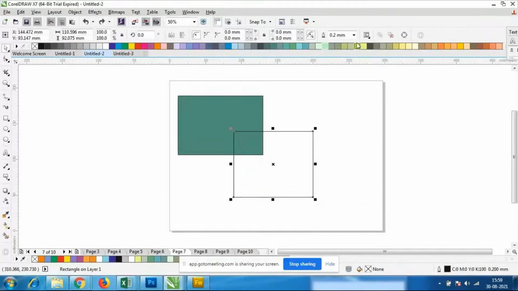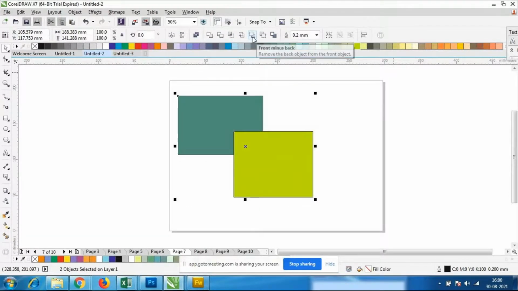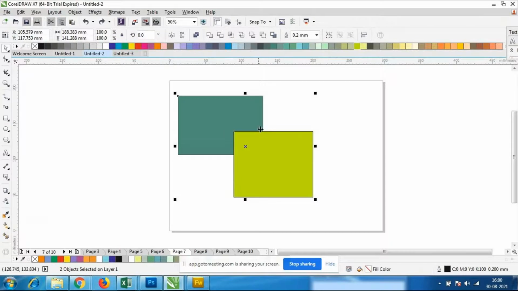Simplify option, and I will select both the things and there is an option called front minus back. Front minus back, so the front layer will get subtracted. Wherever this front image is intersecting here, it will become minus.